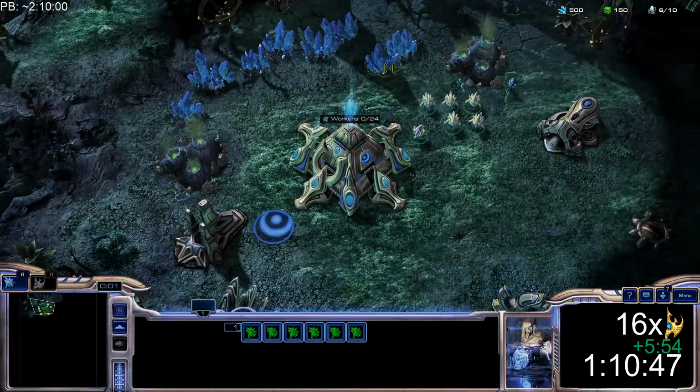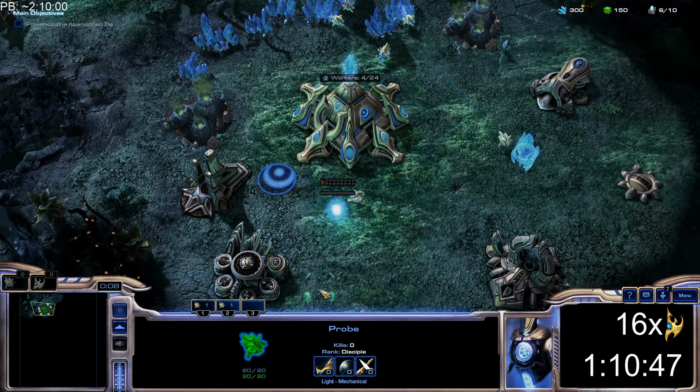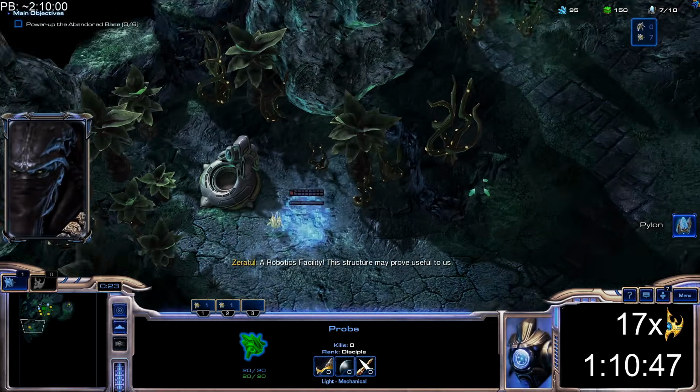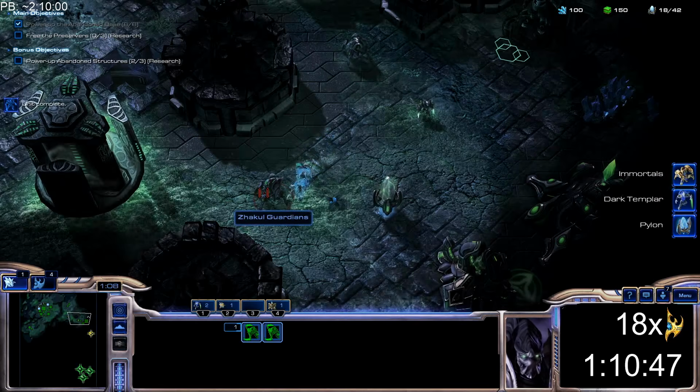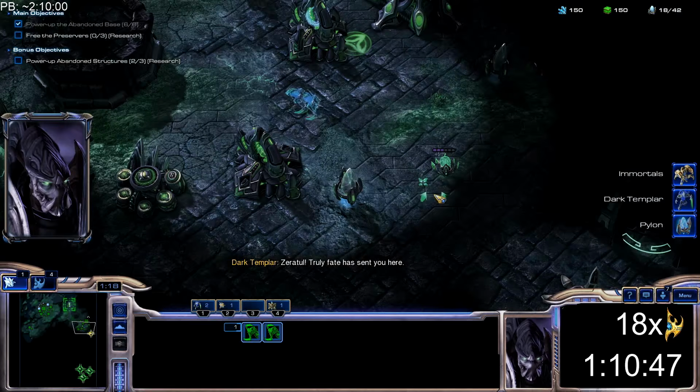I start with 6 probes. 2 of them are sent to repower my base, and then I head out to find an abandoned Dark Shrine and robotics facility on the map. Powering each gives units and Protoss research. I use the Dark Templar I got from the Dark Shrine to clear a path for a sneaky probe to move through the enemy base to the final abandoned structure.